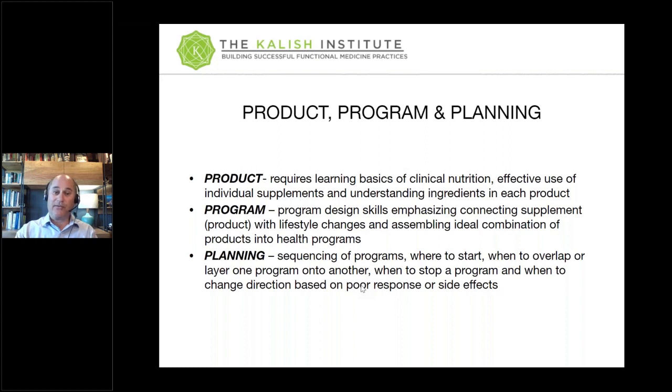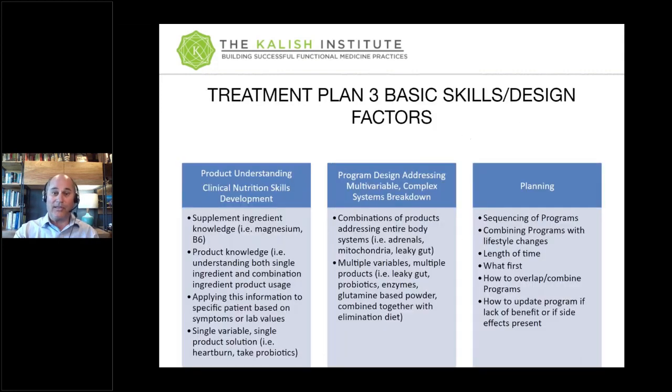So it's neuroendocrine first for a few months, then GI, clear out the GI, whatever you need to do. Once the GI is better, but not perfect, you can get into detox. And so sequencing, just doing that alone, is enough to start to make a pretty big difference. Then on the product understanding, again, you really do have to read and study a lot about magnesium and B6 and understand how these things work in the body. It's like taking a physiology class in general, okay? Important.